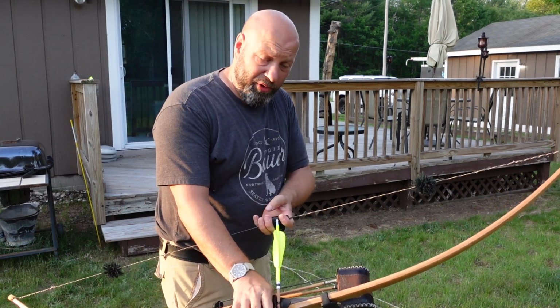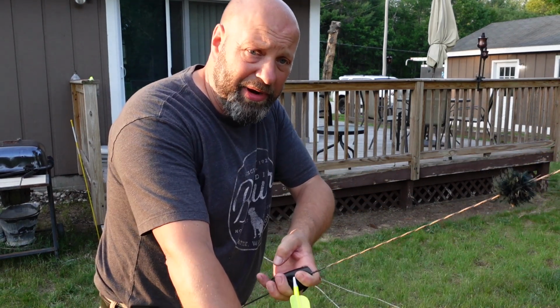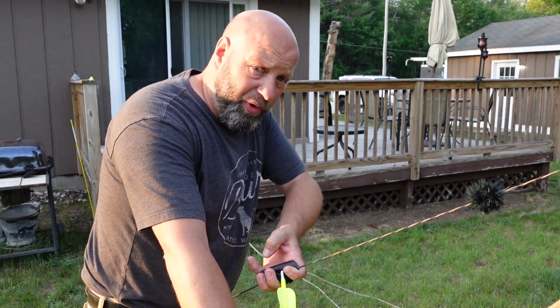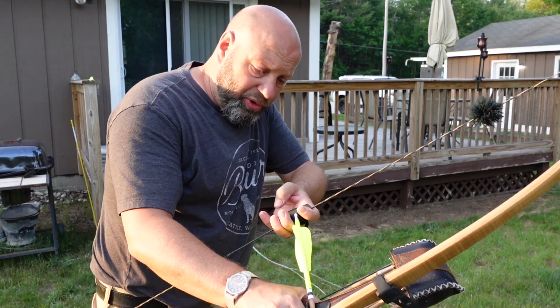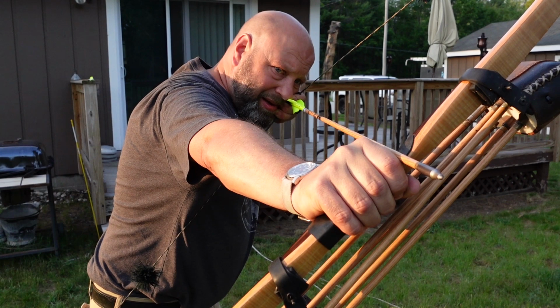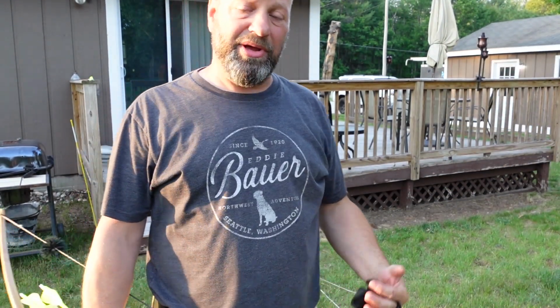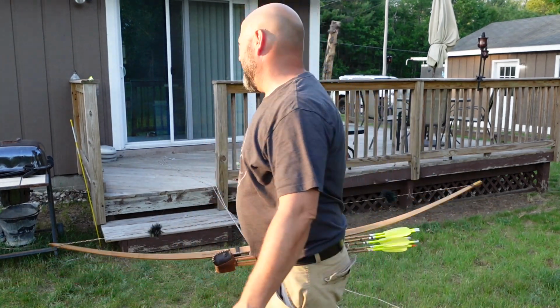Here, we'll do the whole thing for you so you can see it: the hand grip, the anchor, everything. So I come in, I'll get right in here where you can see it. This is basically how it works. See my cant, everything. You'll notice that pressure, everything I talked about. Come in and I lock in right there, and there it is, just like that. That's basically what's going to happen. That's kind of the game plan. I got one more arrow here.